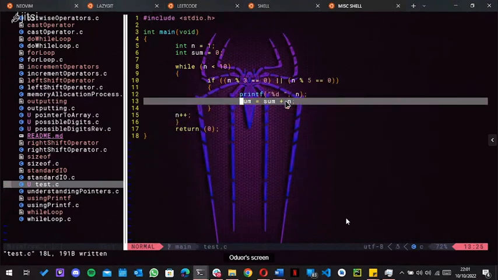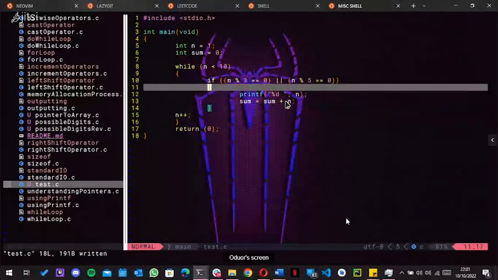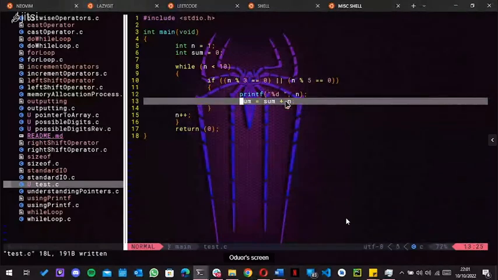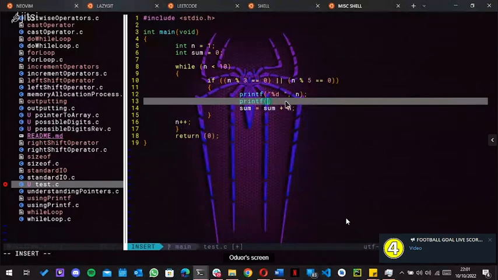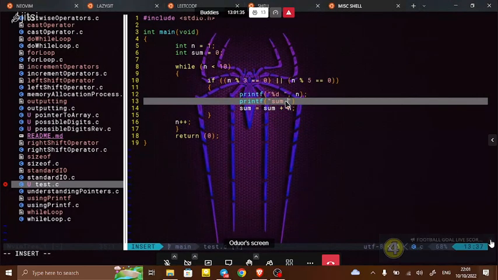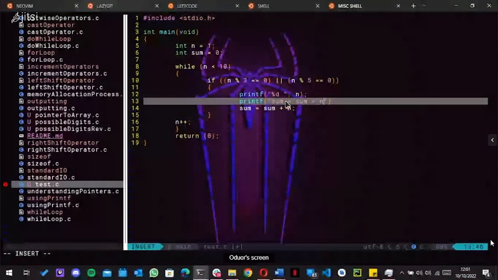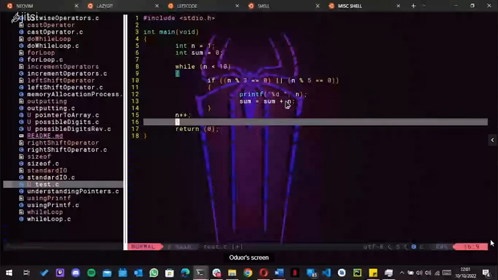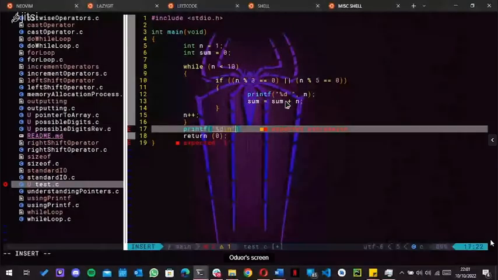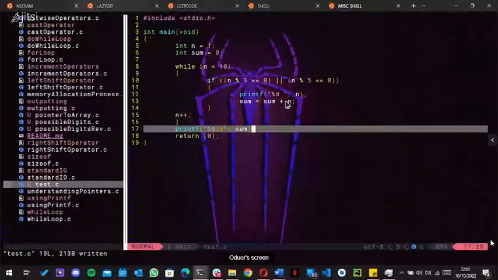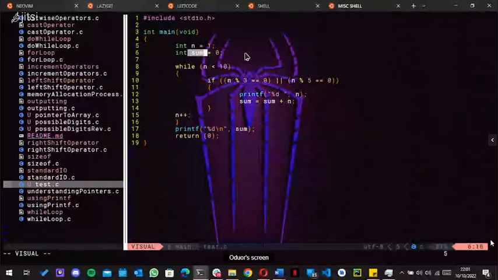So then we will print the value of sum. There we go. So I think this code should work.